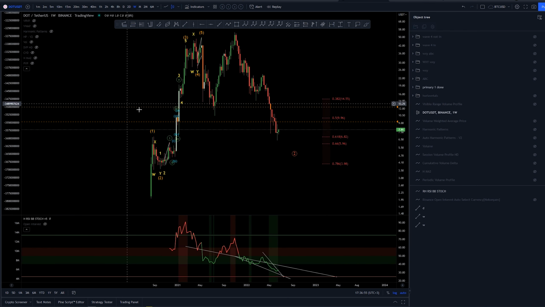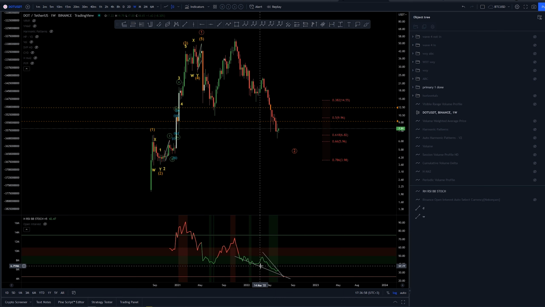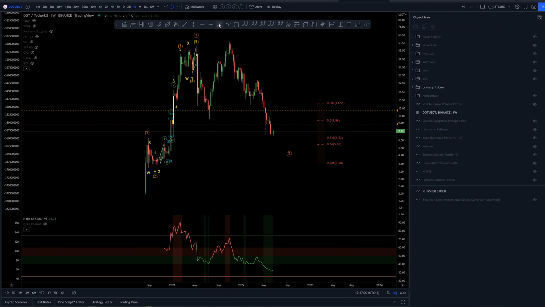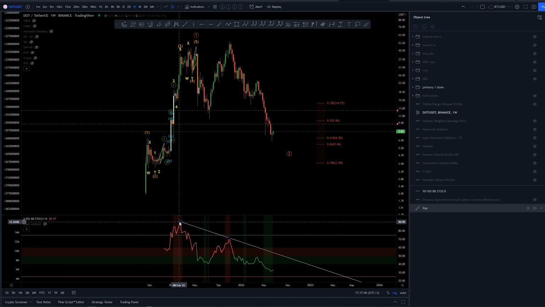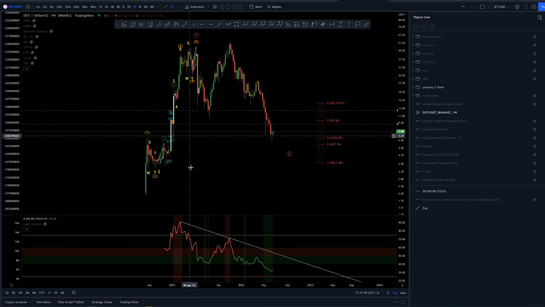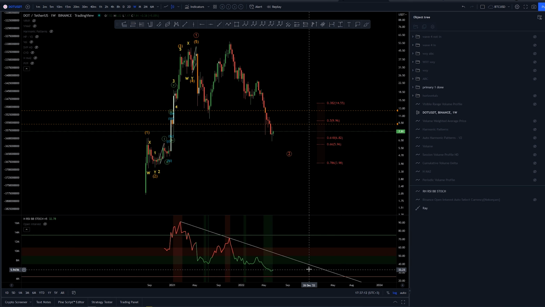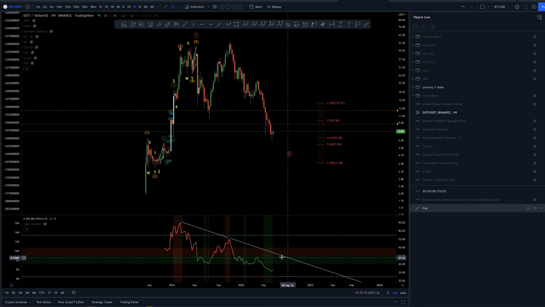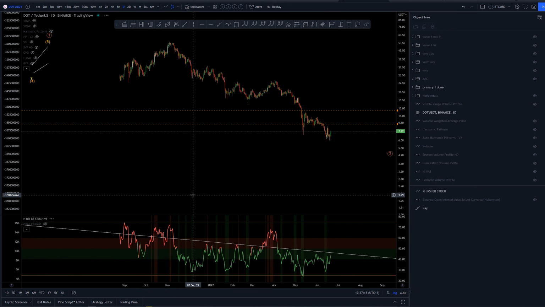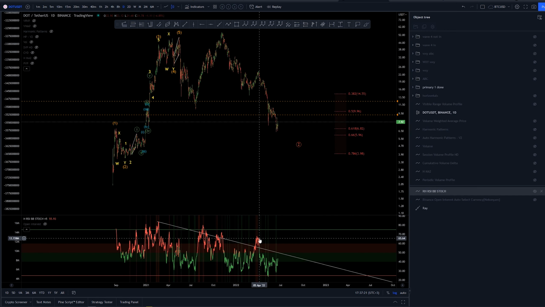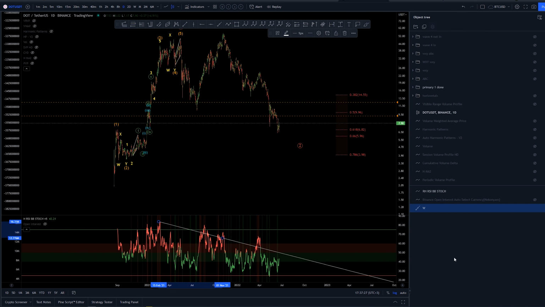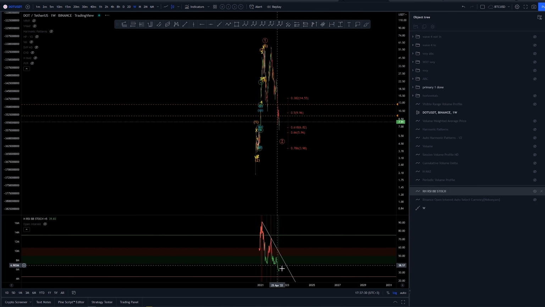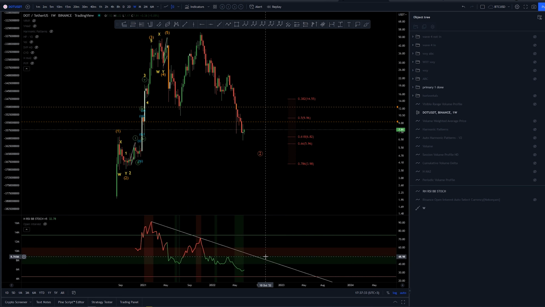Now on a higher time frame, on a weekly, let me remove these structures here. We've had this trend line from RSI basically coming down. This is all the way from the wave 3 high of this primary one, and we can see that we still have quite a long time that we can still be in this correction or downward trend. Now on lower time frames, of course, we have other trend lines, but that main one, the weekly one, is the one that I'm going to be tracking overall. When that trend line on a weekly breaks, then we have confirmed that this structure, whatever it is going to be, is over.